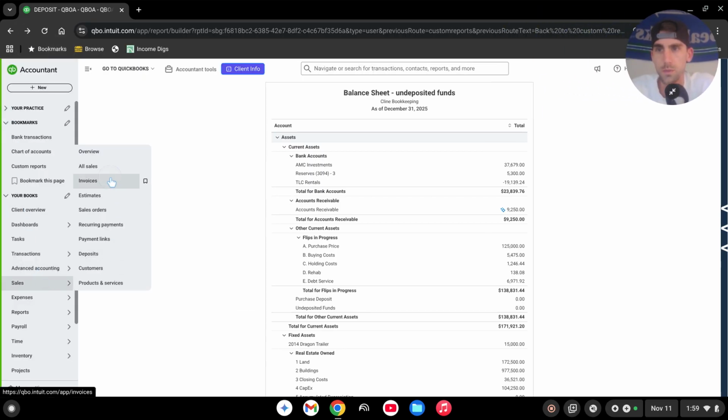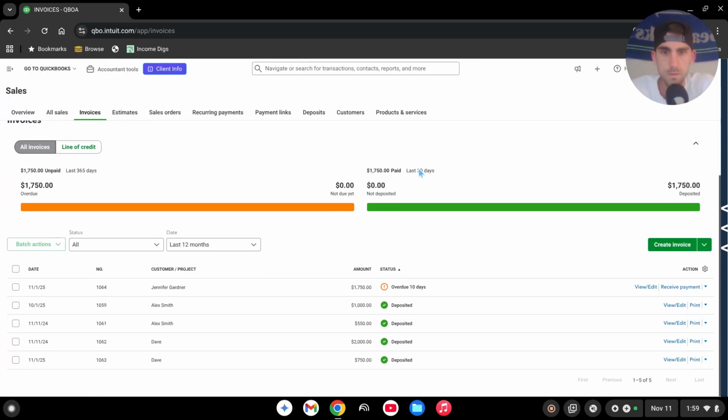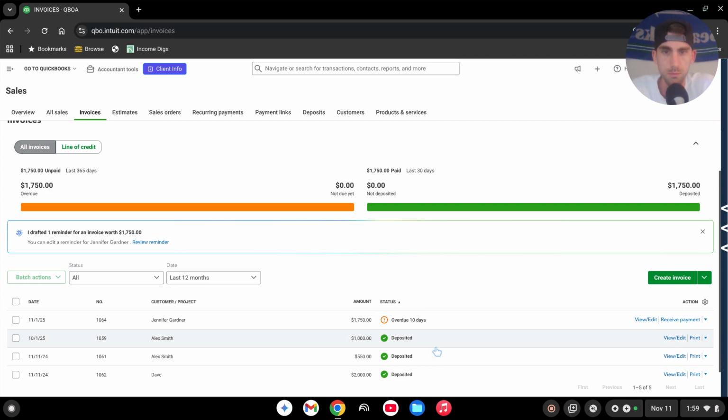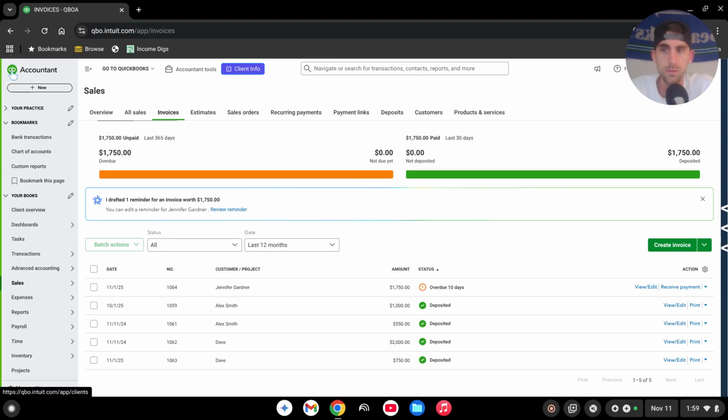And when we come back into our invoices, we'll see that they are now deposited. So that is how I figured out how to get around all of that. And hopefully that's helpful.